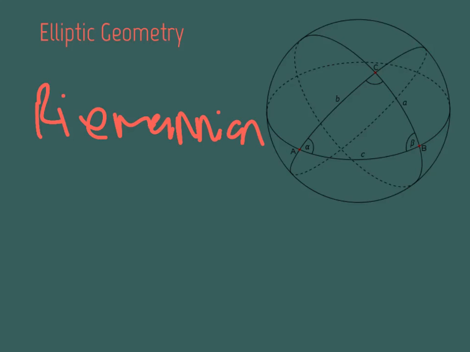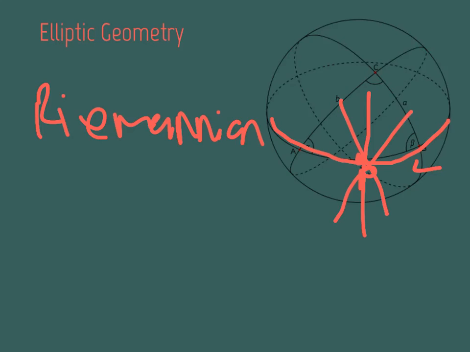As an example, given a line L, let this be our line L, and the point P outside L, there exists no line parallel to L passing through P. So as you see, it must pass through P. And if it passes through P and is outside of L, it can't be parallel. There is no way that they can be parallel. That's why we say that it doesn't have any parallel lines.